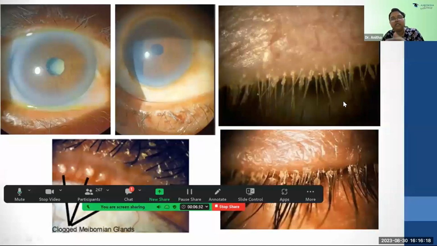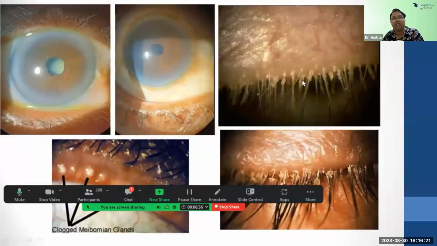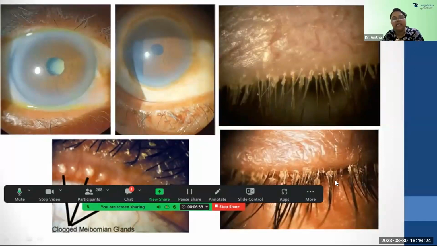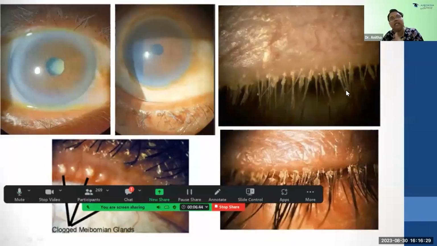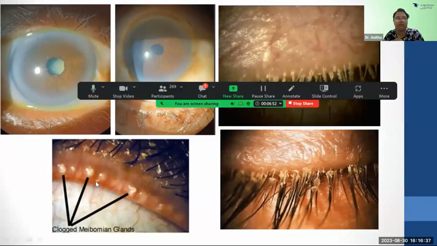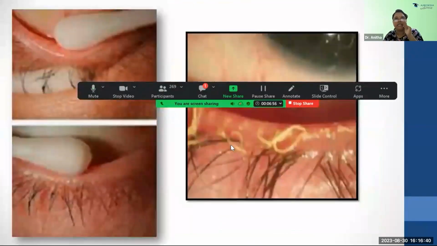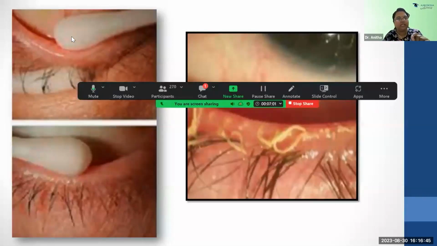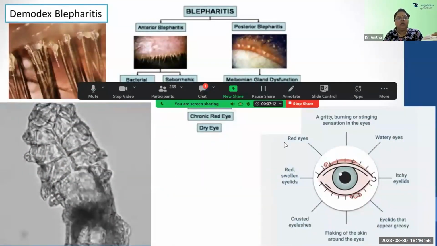And this is a case of squamous blepharitis. There are plaques and a scaly material in the eyelashes, which can be easily removed, and is easily treatable also. Usually these seborrheic blepharitis are associated with MGD. So this MGD also can be easily treated in the vision centers, but by carefully expressing the gland orifices like this. We can use buds on either side of the lids and carefully express all the secretions. The patient will be relieved of pain. So this is again another condition caused by a mite.